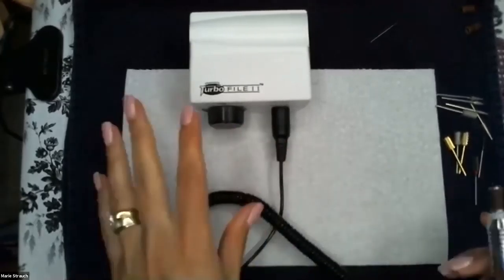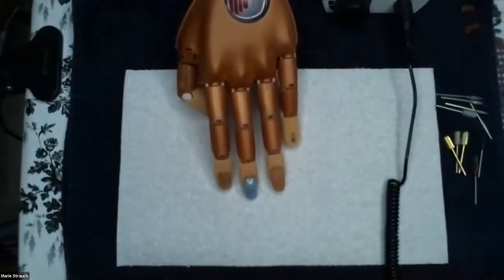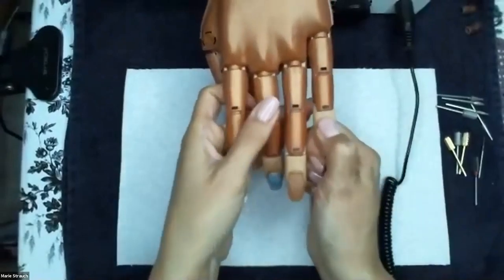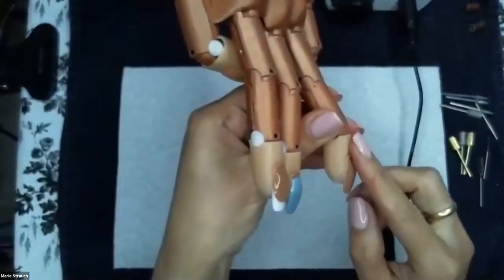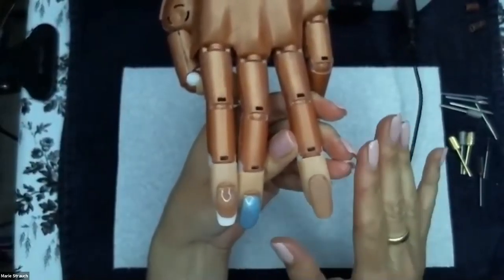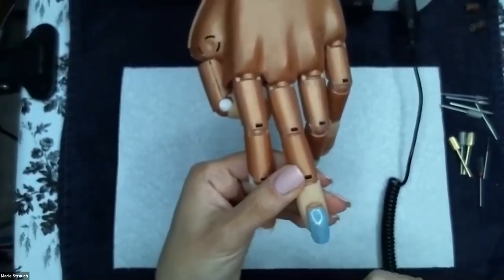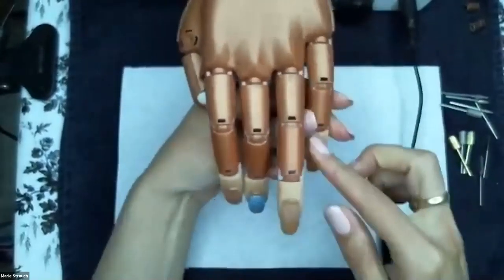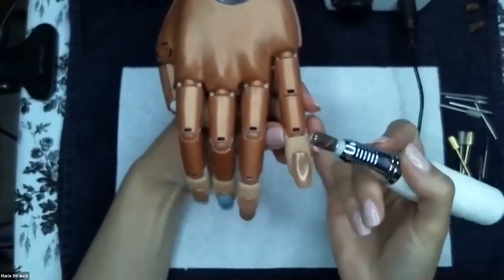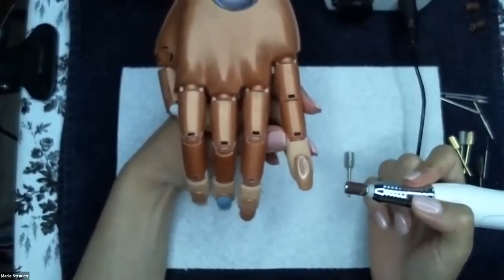Place our sanding band in — I did apply some product to an artificial hand. This nail has an acrylic overlay that has not been filed at all. These others have already been hand-filed with no e-file used, but I kept the polish on so you can see the difference between fine, medium, and coarse and how it breaks down over the polish — something more visually easy to see.